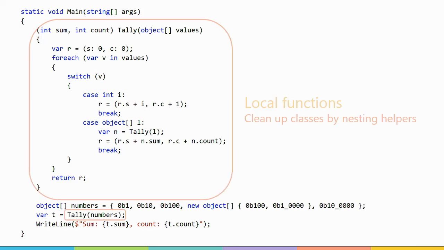And the last thing was local functions. Local functions basically let you nest helper functions inside of a main or primary method. The value is just to help clean up classes. It also lets you get rid of a lot of parameters. In a helper method, you don't have to pass it a lot of things from the initial method, and now you can just get rid of that completely because they're all accessible within that method. You can see here, tally is actually nested inside the main method in this example.